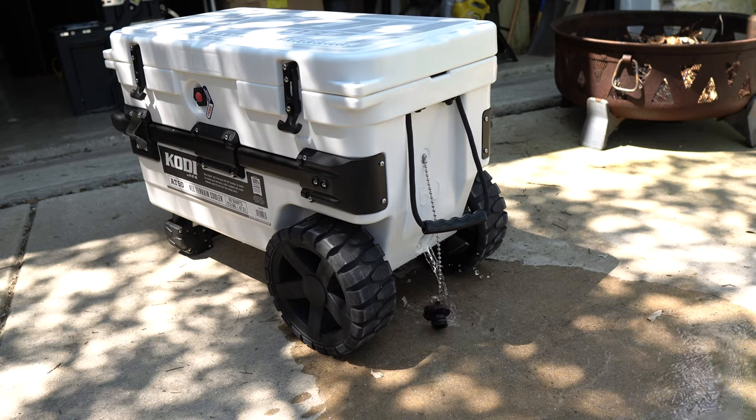Having a really big cargo area in the back of a RAV4 is both a blessing and a curse because you can put a lot of stuff back there, but a lot of stuff tends to leave a lot of residue. For example, you put an ice cooler back there, they leak water — it's going to leak all over your carpet. We've already had a lot of issues with our RAV4 where we have contaminants in the carpet. Well, we're not going to have that issue anymore with this.